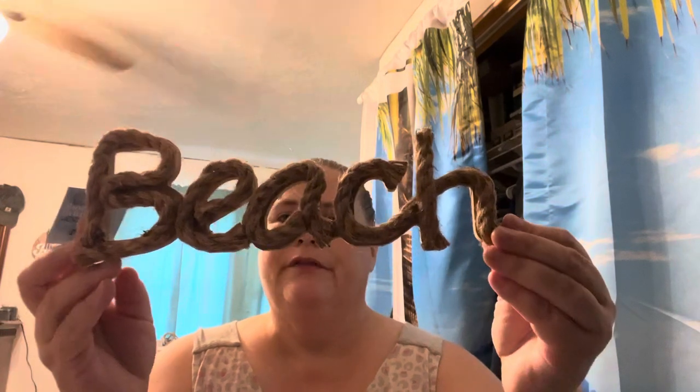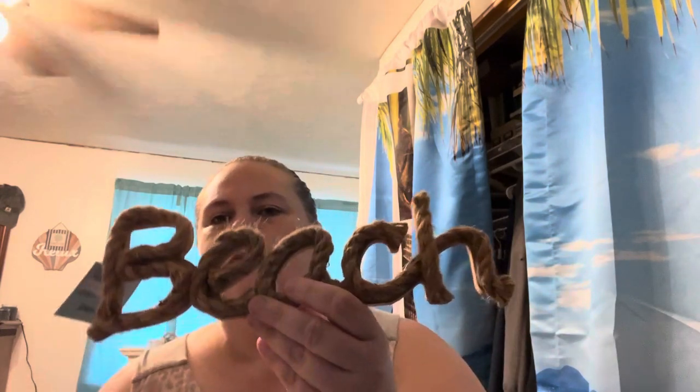This is the main reason I went — to see if they had this Shore Living line out yet. Look at this — it's like a little note in a bottle, with a little seashell inside tied with twine. It's so pretty. I wish I could have found it in other colors, but this one is either purple or dark blue and was the only one my store had. My friend Melanie had hauled one, so I was hoping to find them. I found the 'Beach' one. They had beach, love, home, and relax, but I couldn't read the 'relax' one well because of the twine. You can hang these or just set them up.